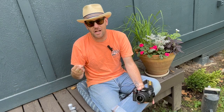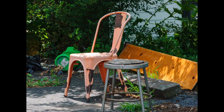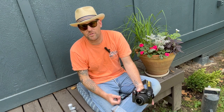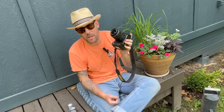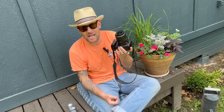So why is this camera so good? Why am I in love with it? You guys, it's the color rendition. Straight out of this camera, without editing, without even going near my Lightroom, the image that I get out of this camera is insane. It's just one of my favorites, and it's gonna stay with me. I think I'm gonna look for another body, a better one, because this one's a bit battered, but the D50 is definitely something that's gonna stay in my collection.